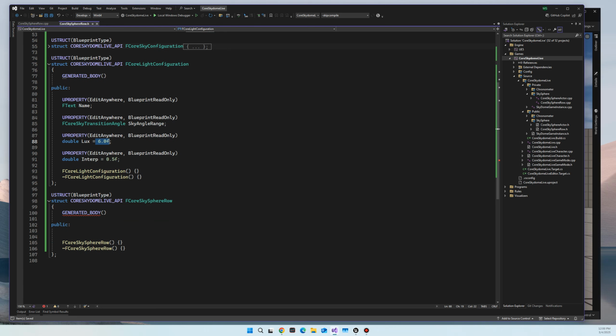All right, so next is going to be the orbit information. So actually, let me just copy this one since it's smaller.